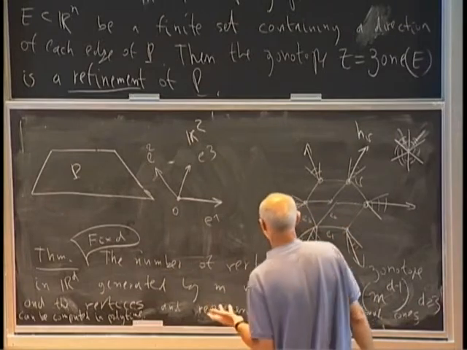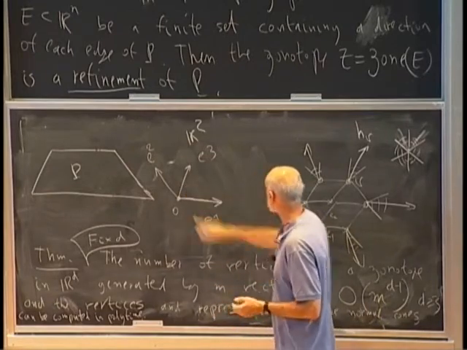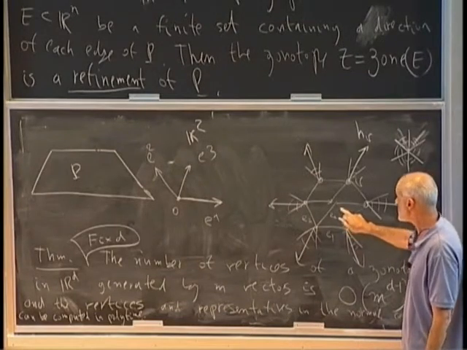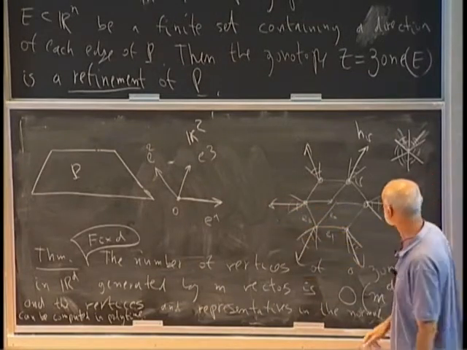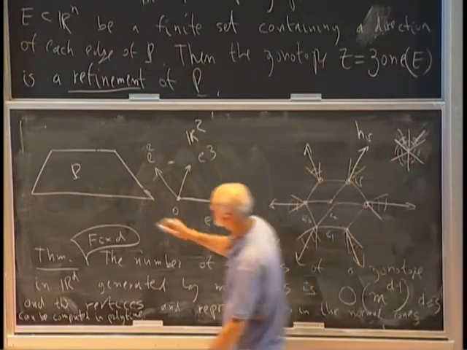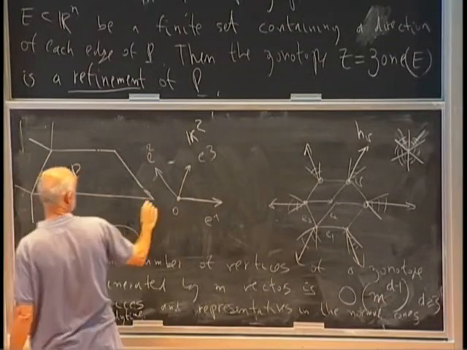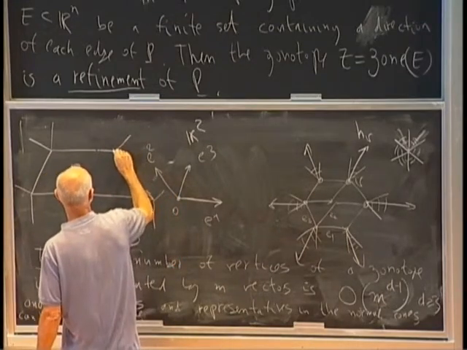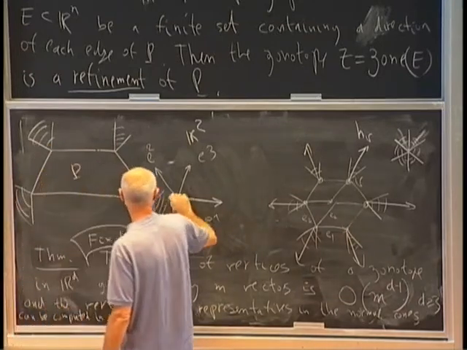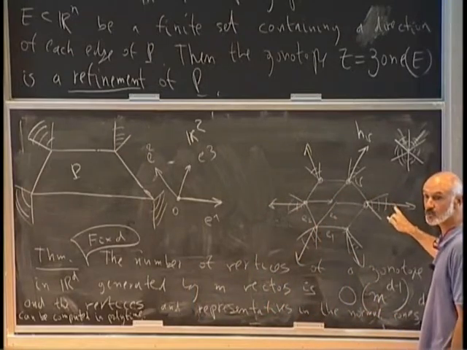And now the lemma tells us that if we construct the zonotope generated by this, which is this nice picture, then this is a refinement of this. And refinement means now that you see the cones, the normal cones, refine the cones over there. So if I look on the cones here, the cones of this guy, then actually the closure of any cone here is the union of the closure of some cones here.